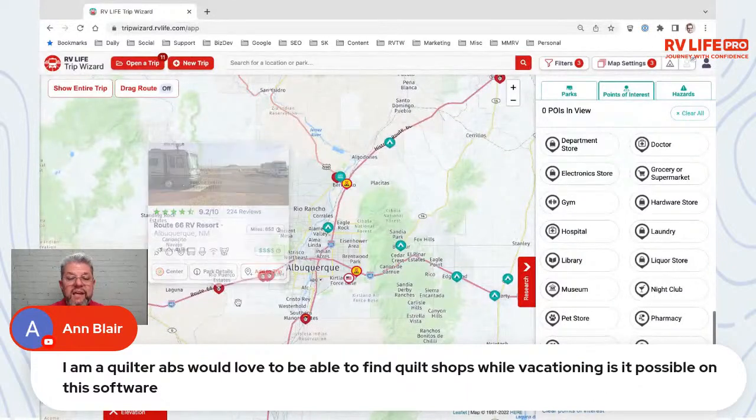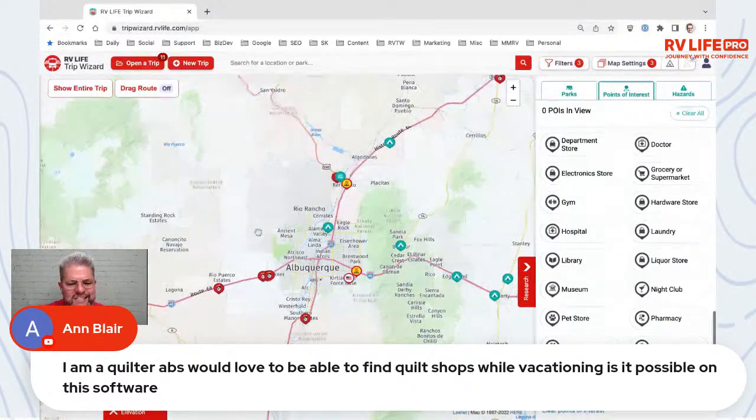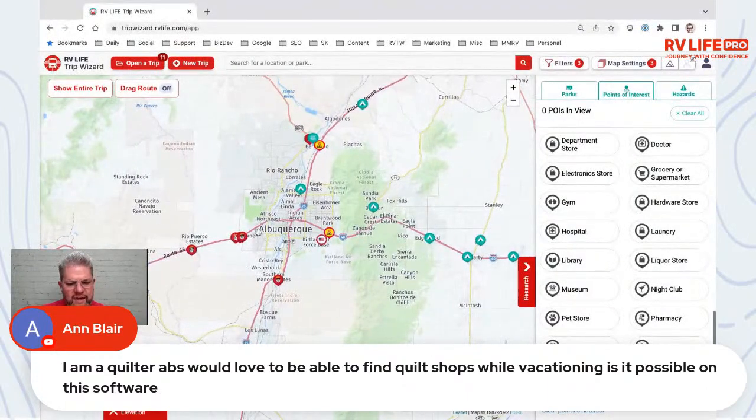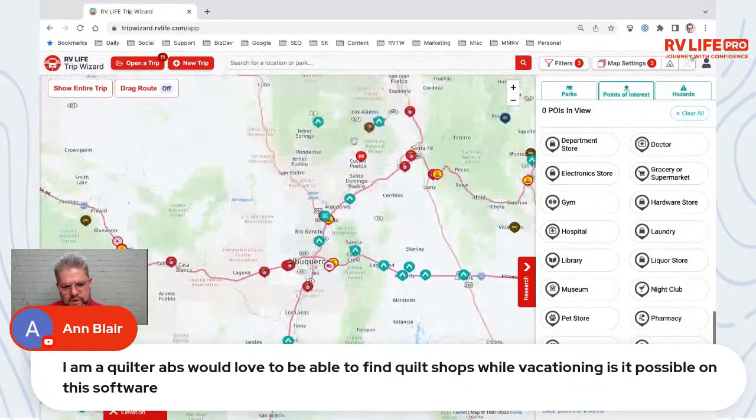And while we're there for that week or 10 days or 2 weeks or a rally or whatever the case may be, maybe you're there for the balloon fiesta, you think, while we're there, I'd love to find a quilt shop. So we zoom in on a reasonable amount of distance, okay? If I'm out here, that puts me an hour or two in either direction, that's a little bit too far perhaps.